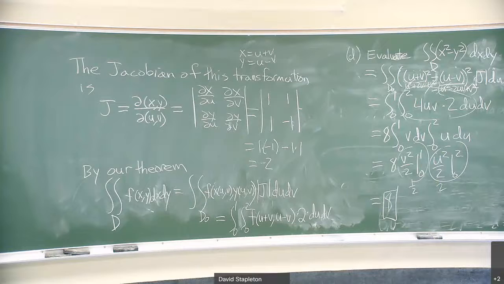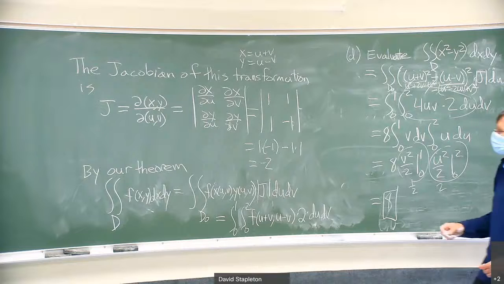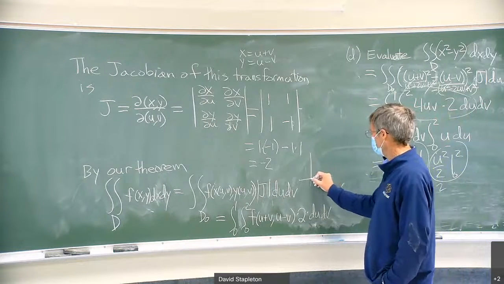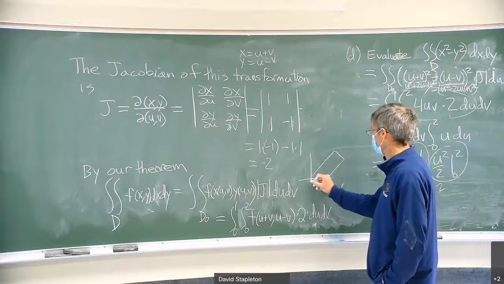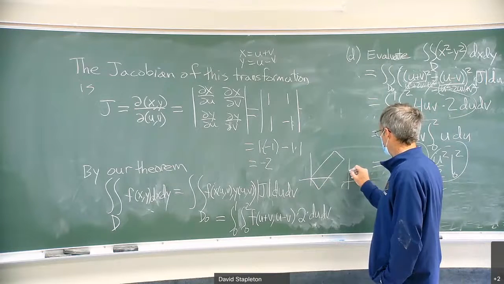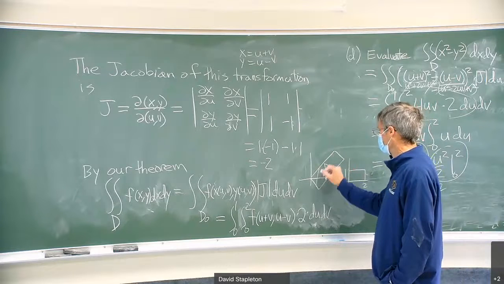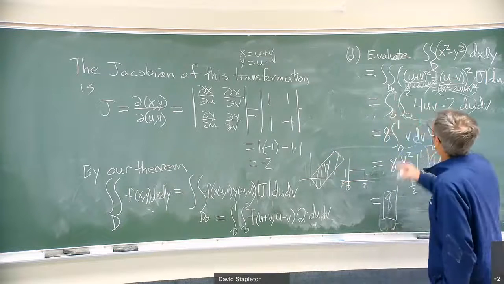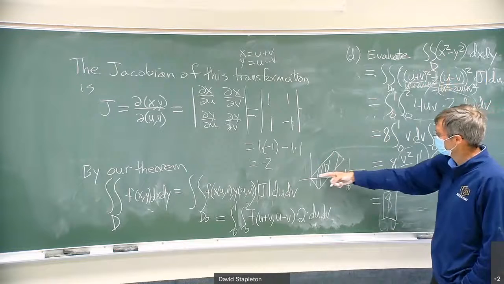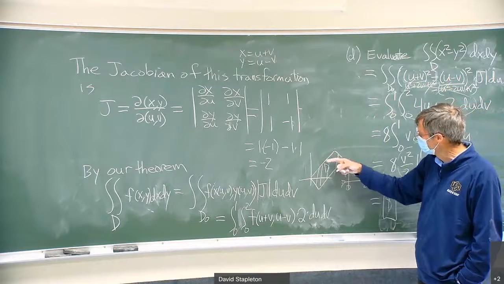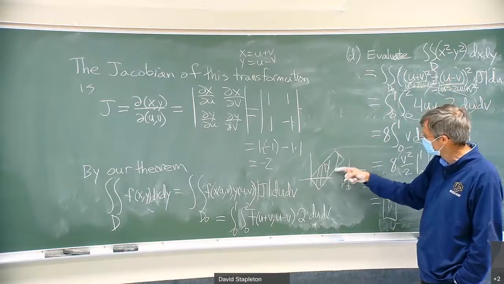I know I should have asked you sooner, but for your bounds, how did you get your bounds? Oh, the bounds come from the map. Yeah, please ask me questions. Because the idea was that we had an original region that looked like this, right? And then we mapped it over to a region that went from 0 to 2 and 0 to 1. And instead of going over the region D in the original problem, the bounds are very hard because I have to break the integral into 3 parts and have this line on top and this on bottom, this on top and this on bottom, and this on top and this on bottom.